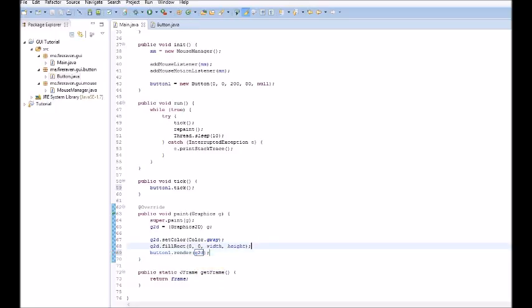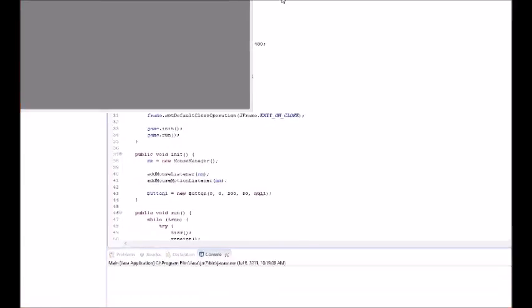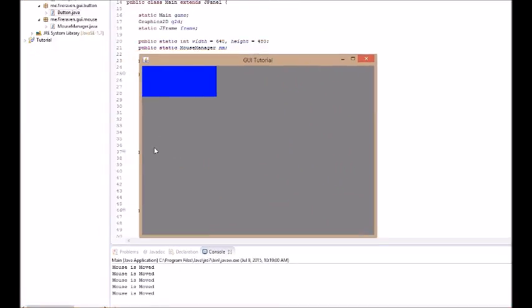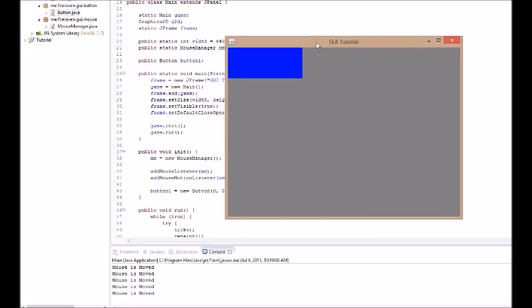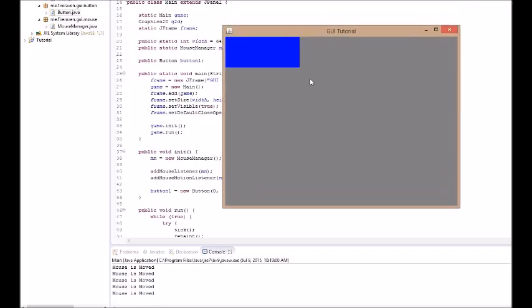So let's move the display down. Now you can still see how we have that mouse moved. Here we have it pressed, but let's see, when we go over it and click, it says action called. So there we have it. That is pretty darn cool. So now we have a button. We can set the size of it, the X and Y. We could even render an image on it. You could create more than one. You could create hundreds, thousands. Just keep performance in mind. So I think it's pretty cool.